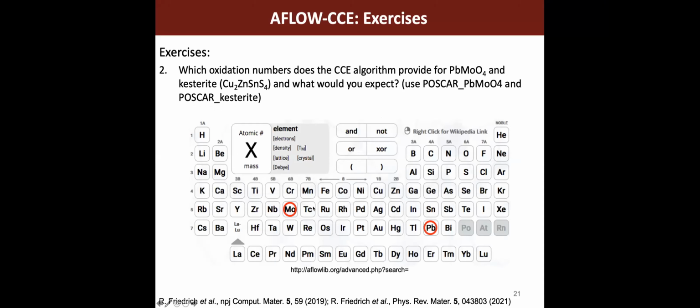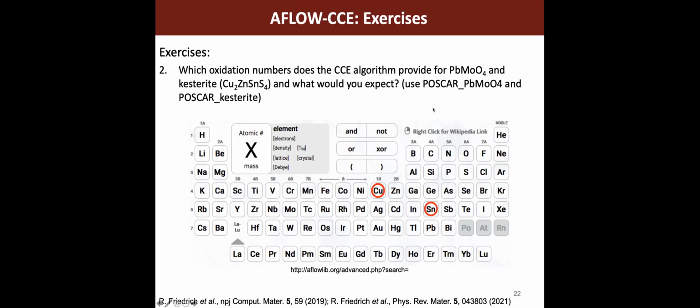Because when you look at the molybdenum lead one, lead can be +2 or +4. It can give away only the P or also the S electrons. And molybdenum can be +4, giving away the D, or also give away the S, could be +6. But the correct ordering you get when you look at the ion electronegativities, as the implementation does, and then you get molybdenum in +6 and lead in +2 oxidation state. And similarly, as I mentioned before, with the kesterite example, the tin needs to be +4 and the copper is +1.